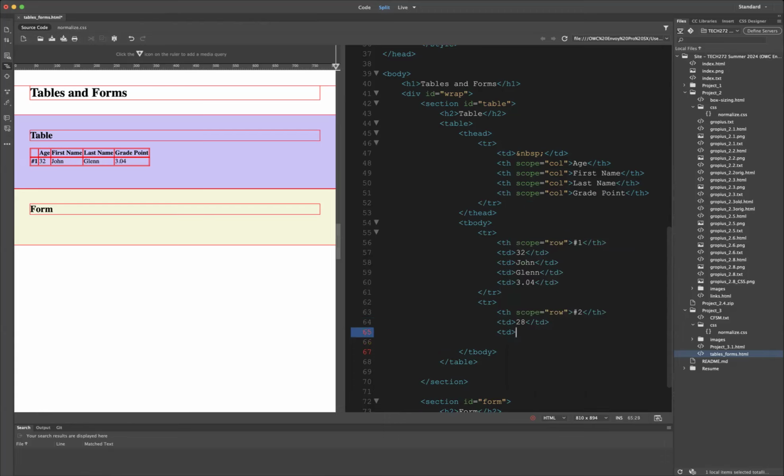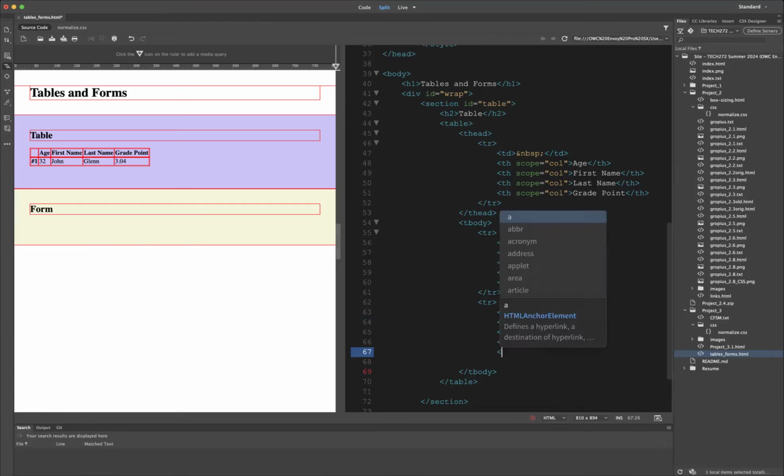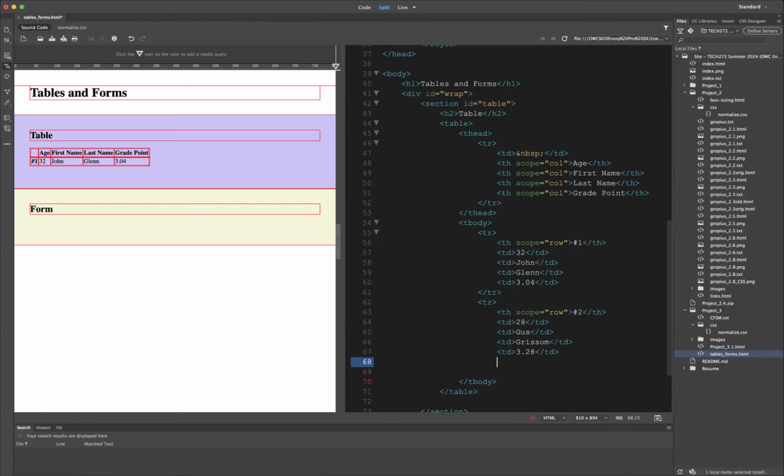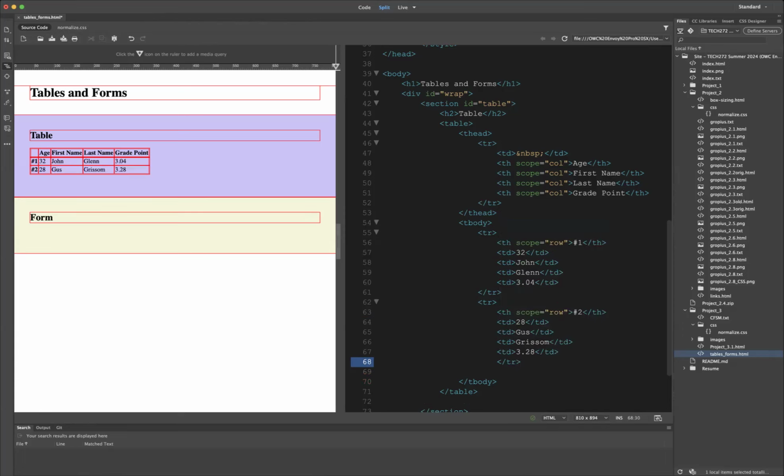TD, Gus, TD, Grissom, and then 3.28. And TR.